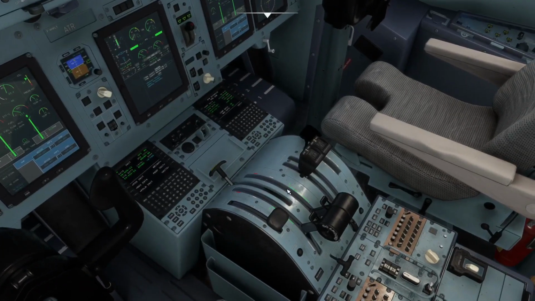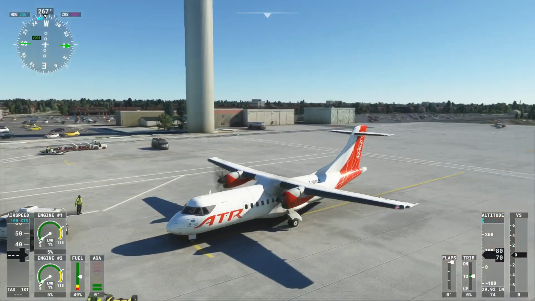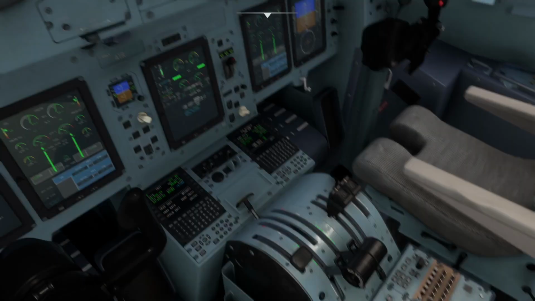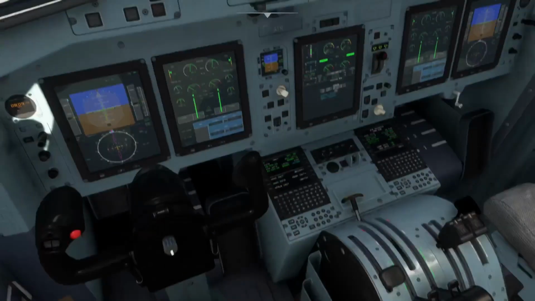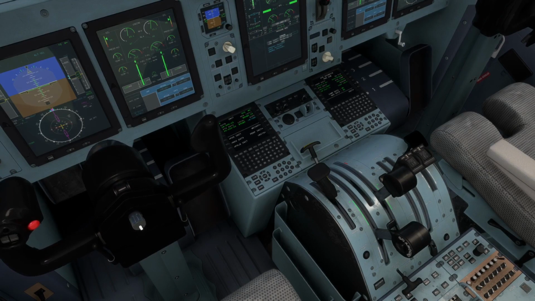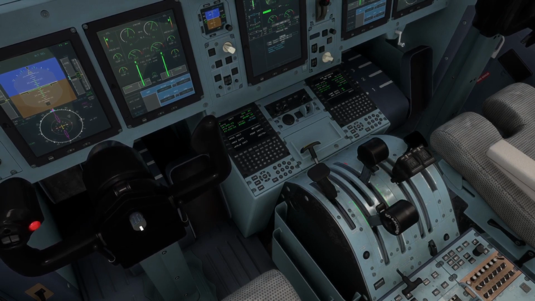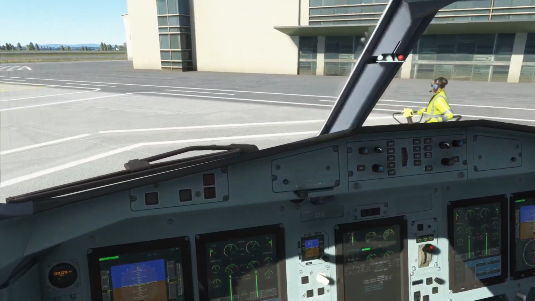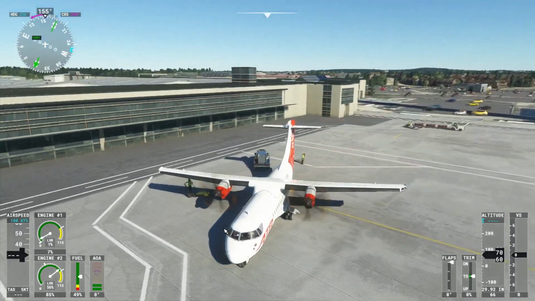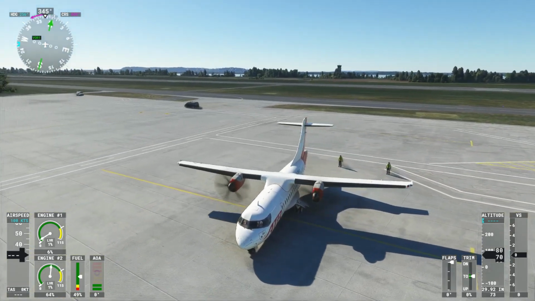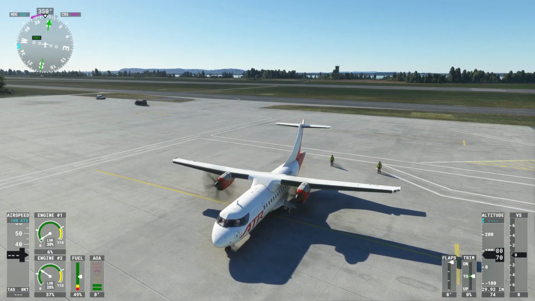So we can do a small taxiing tutorial as well during the startup. You just need to move the rudder to the right or to the left, depending on how you want to do it. Now I'm going to release this by one notch, and if I go up, I'll just apply some right power, some more power like that, and release this. As you can see, slowly, with only engine number 2 running on some power, we've been able to turn around, and we are now ready to taxi. That was quite fast.